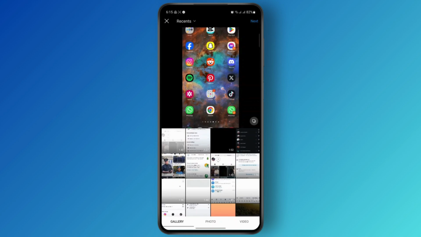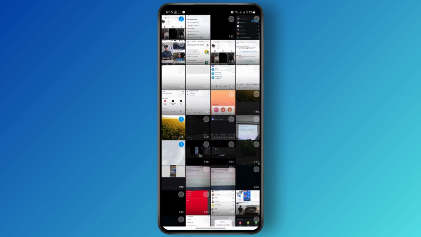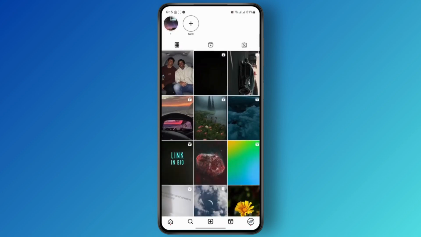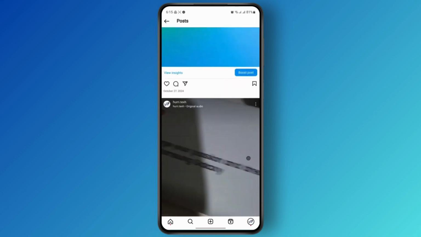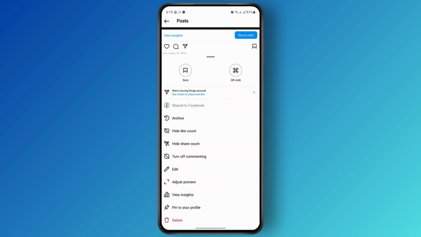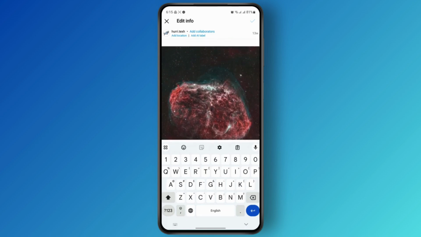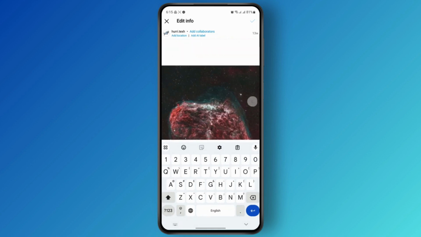So if you wanted to post multiple pictures, you just choose on this option and select multiple pictures like this. Now, if you want to add a new picture to the old one, so for example, as you can see, this right here is a singular photo. But if you wanted to add a picture here, what you could try to do is go ahead and tap on the three lines and you can try to edit it, but you can only edit its caption, add a location, add a collaborator, or you can also add a music, but you cannot do anything else other than that.